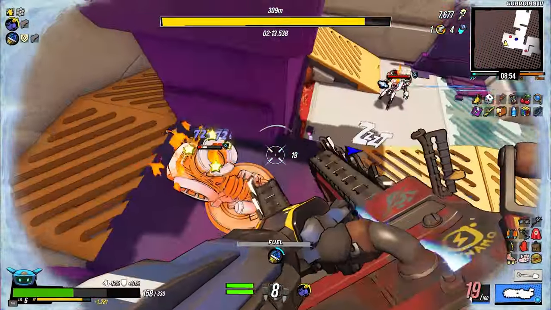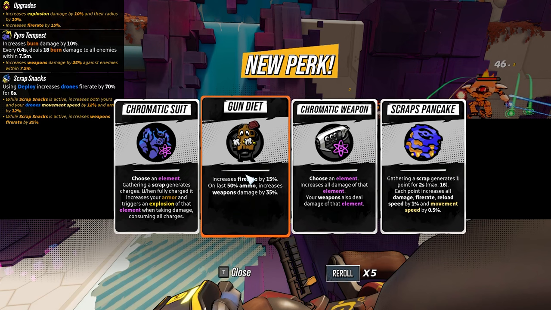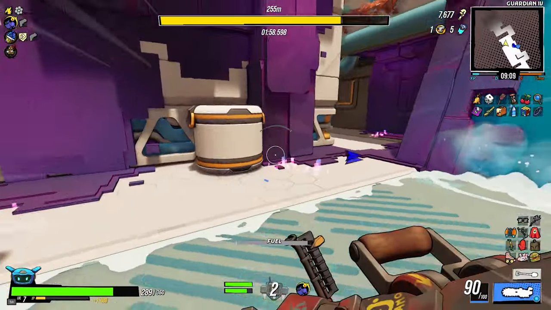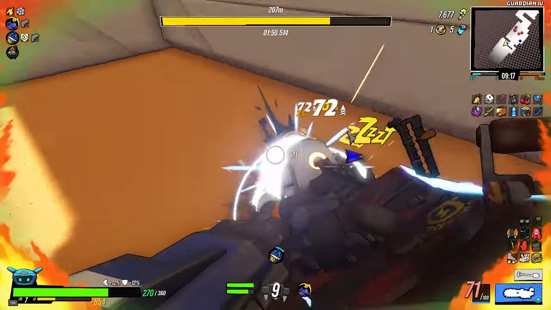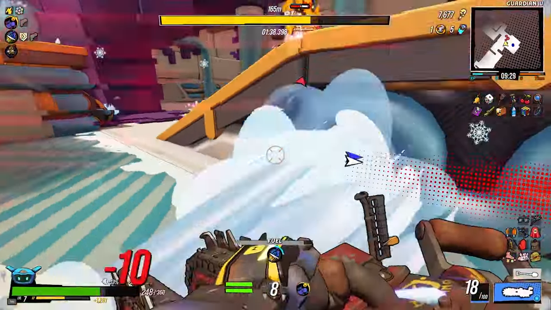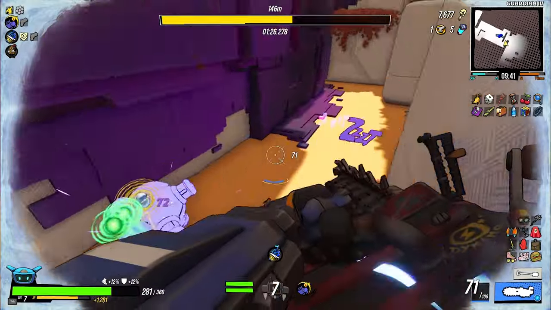Ouch. Now, in the way station, again, I mentioned it before, you don't need to clear all the rooms to the max. But I have no idea how much you need to clear to get whatever you need. I was thinking of going chromatic suit for that extra armor. But let's go Gandalf, guys. Not dead. Let's skip a few rooms. And then what else do we need, perk-wise? Maybe the armor, I'll think about it.